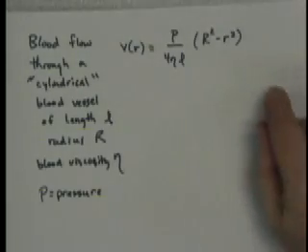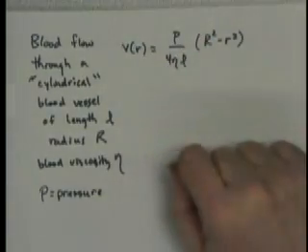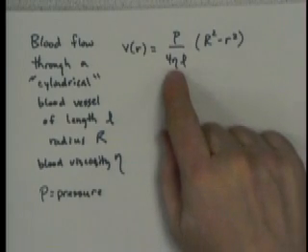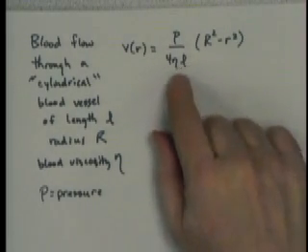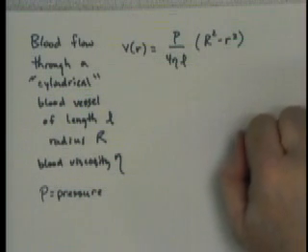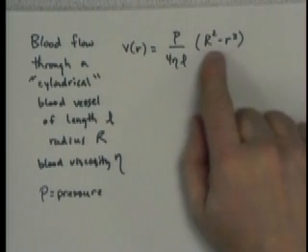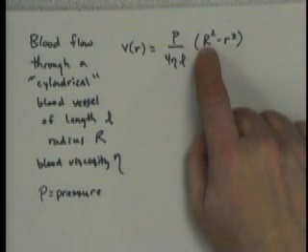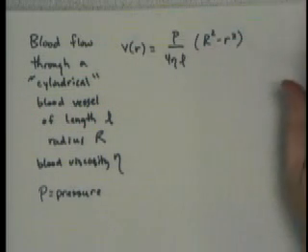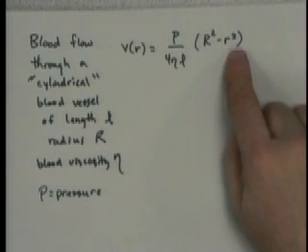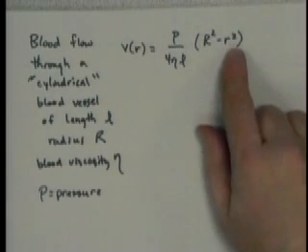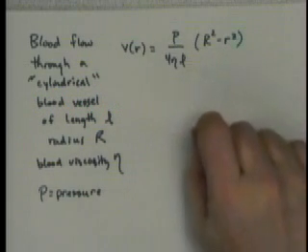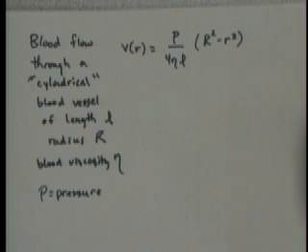You can analyze this quite a bit. The higher the pressure, the higher the velocity of the blood. That makes sense. The higher the viscosity or the longer the blood vessel, either one of those contributes to slowing the velocity down. And here, the closer you are to the wall, the slower the velocity of the blood cells. Okay, so that makes sense. So the maximum velocity, I think that's what we used as far back in Calc 1, was right at r equals 0. Right in the center of the blood vessel gives you the maximum velocity. What we're interested in is the total blood flow.